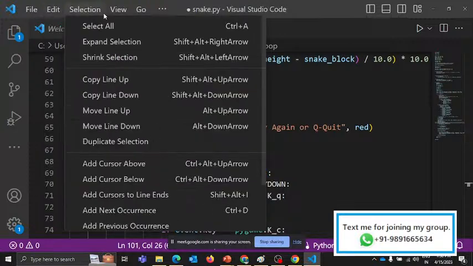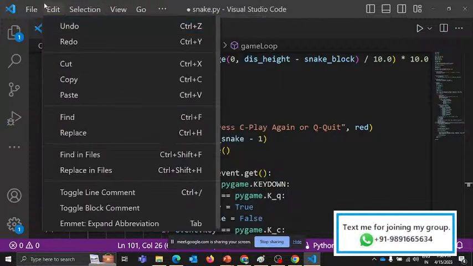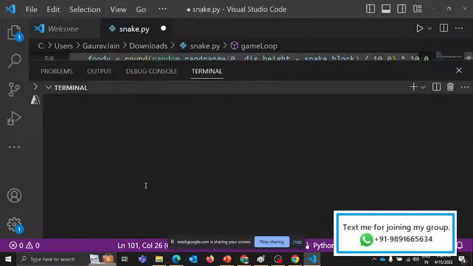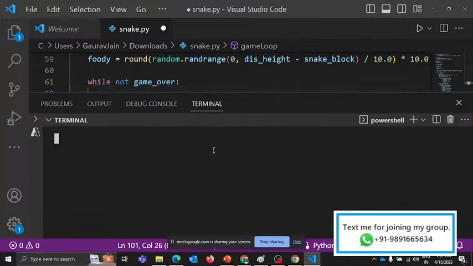For that, we'll have to come here to view and open the terminal. First of all, we'll have to cd into the directory, or you can say folder, in which this Python code or Python file exists.